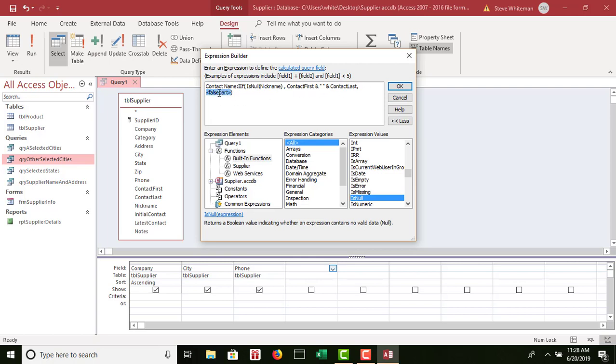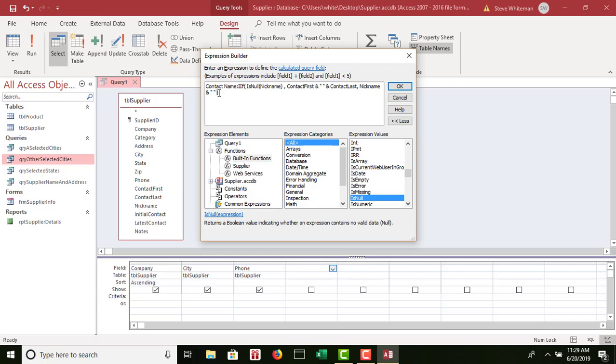Now the false part follows the same idea, but remember we want to use the nickname if it has a nickname. So here, if it's false, if it's not blank and there is a nickname in there, we want to use nickname, okay, space, ampersand, space, quote, space, quote.